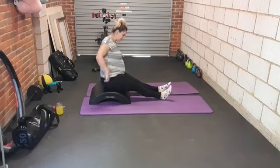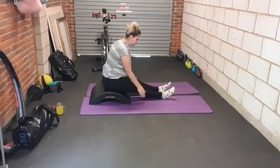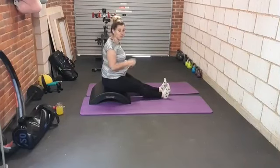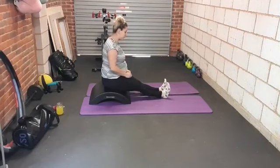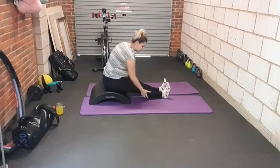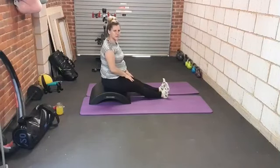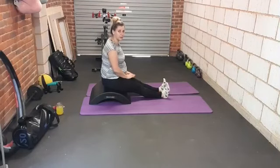From here, you want both legs out nice and long in front of you. You should just have your bottom on your mat. My head is nearly out of the shot. Try, if you can, to have these feet flexed, so you're pushing your toes up towards you. That's going to really stretch down the back of your calves, especially if they're really tight or you suffer quite badly from cramp. It's quite a nice stretch to do.